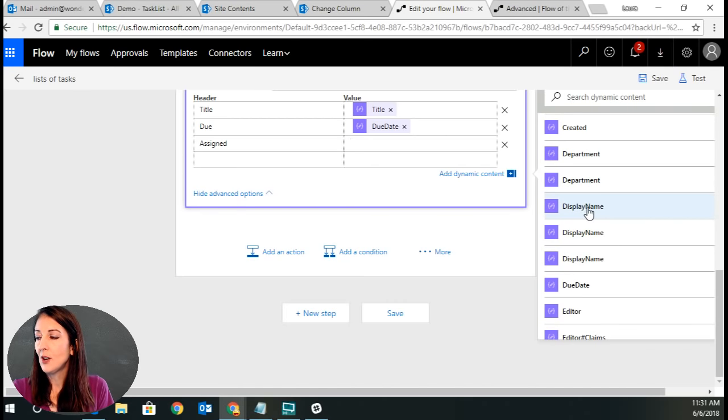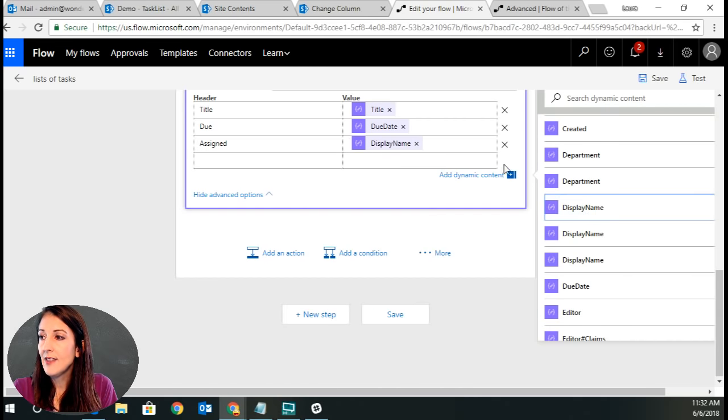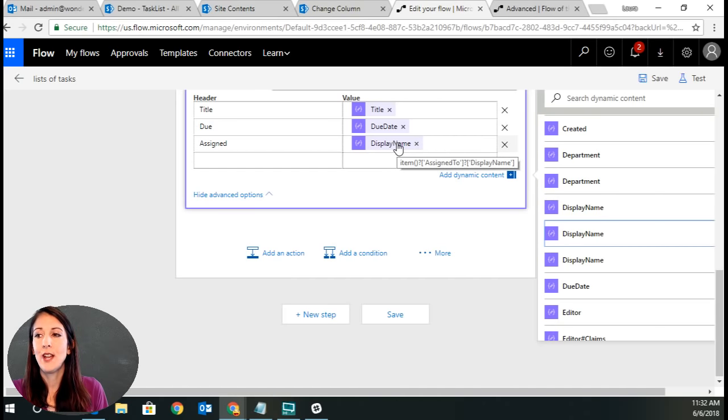So like if I go click display, I don't even know what display name this is. If it's the author, which is created by, or editor, which is modified by, or if it's the assigned to, because I have 3 people fields. So I just click on it and then I can hover over it and I can see, oh, that's the editor display name. That's not the one I want. I go to the next one. That's the assigned to display name. Okay, good. So that's the one I want. And this third one is probably the author display name.